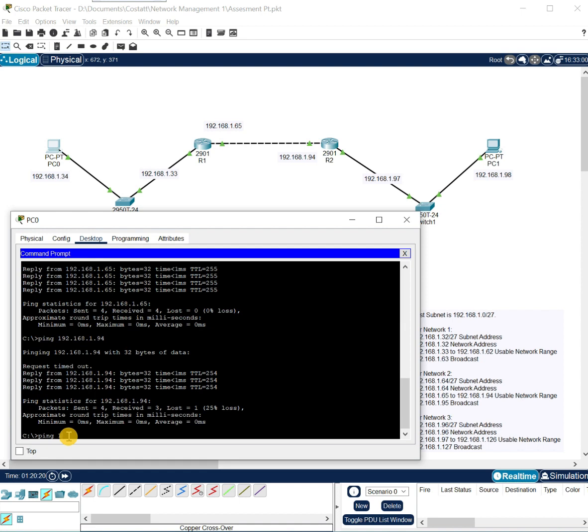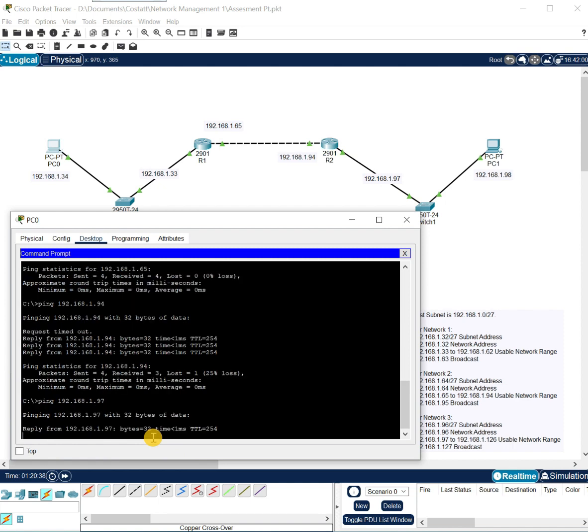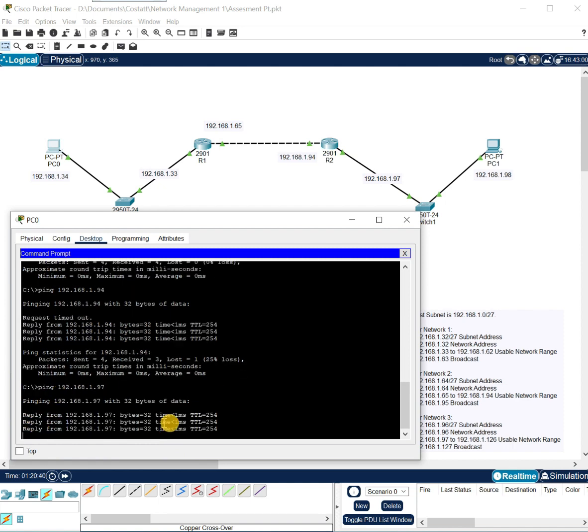Now let's see if we can ping the network 3 default gateway. So 192.168.1.97. Let's see if we're able to communicate all the way across there. And we can see ping successful.